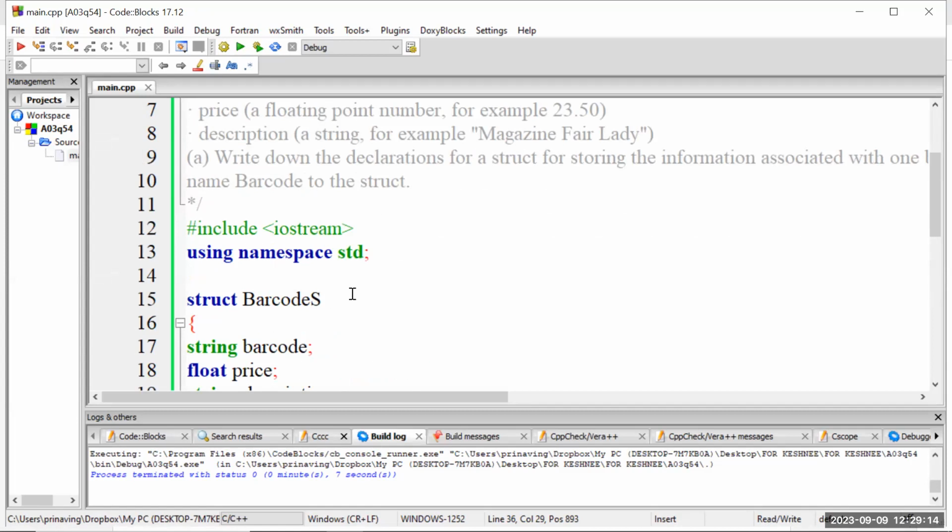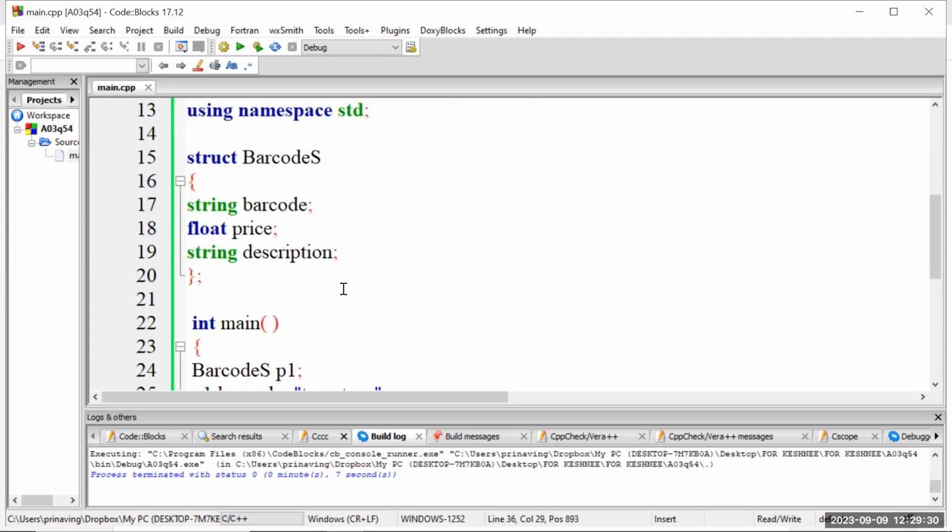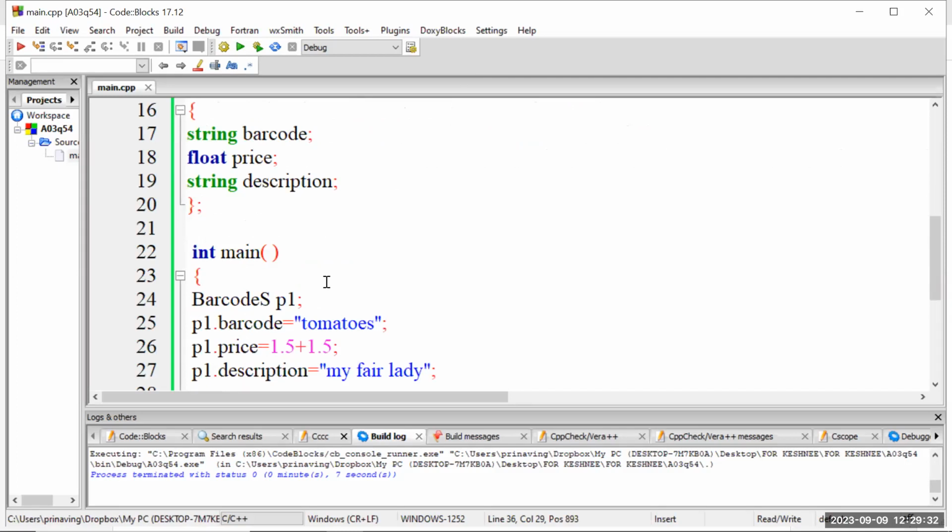Different programming languages will have different rules regarding the naming of variables. My only reason for changing it was that inside there they had a field called barcode, and if I had named the struct barcode as well, then how do I differentiate it in line number 24? Does it answer your question? Yes, it does. Always keep unique names.